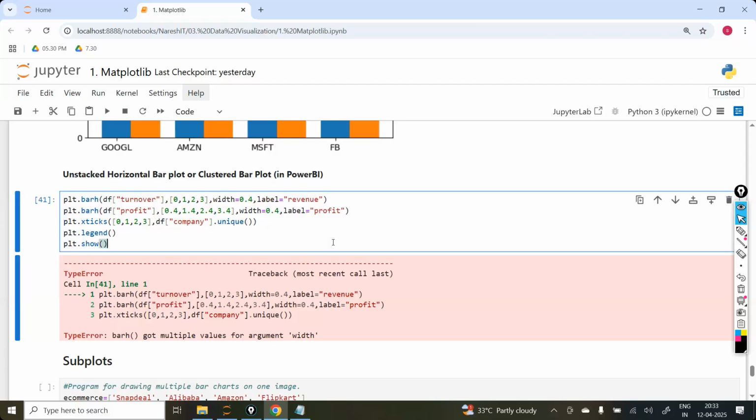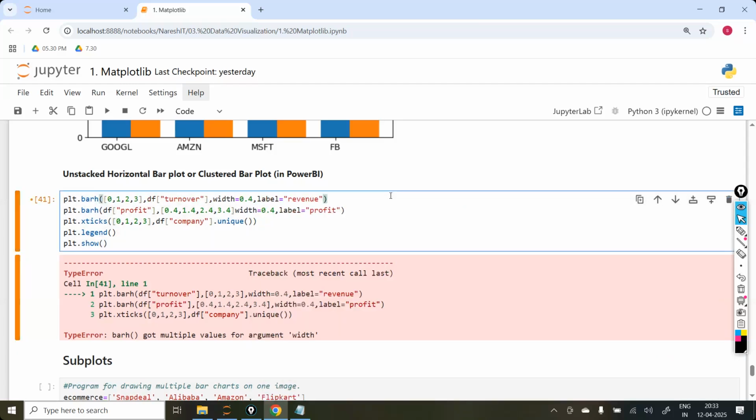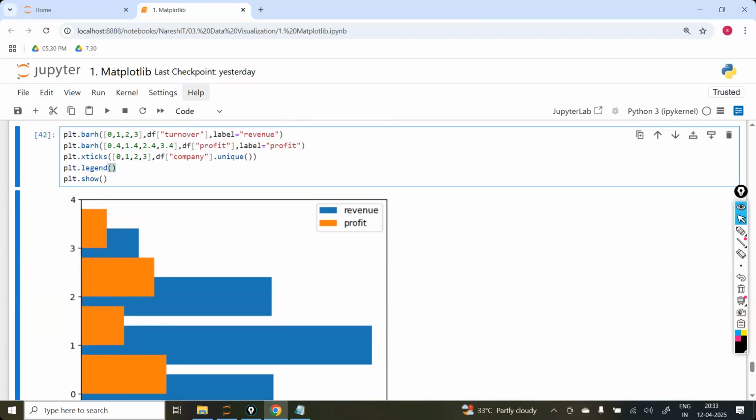Both values were given for the argument width. Width is available, right? 0.4. When I don't write the width, it will take the default width. So for that, I'm just adding the width.